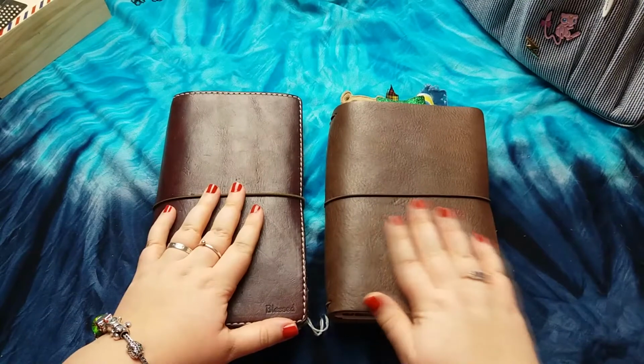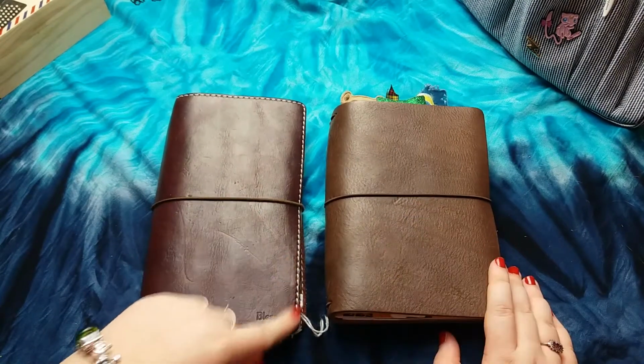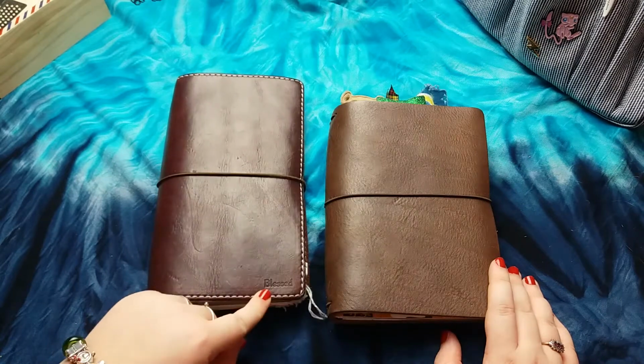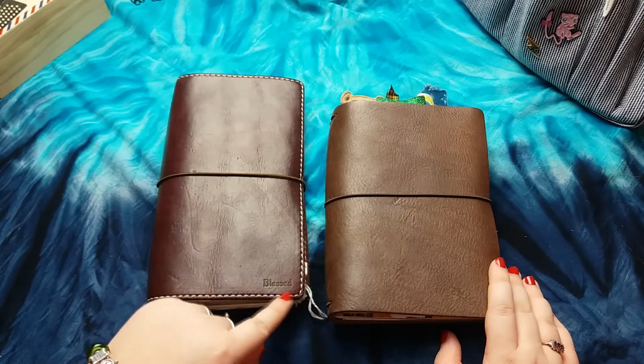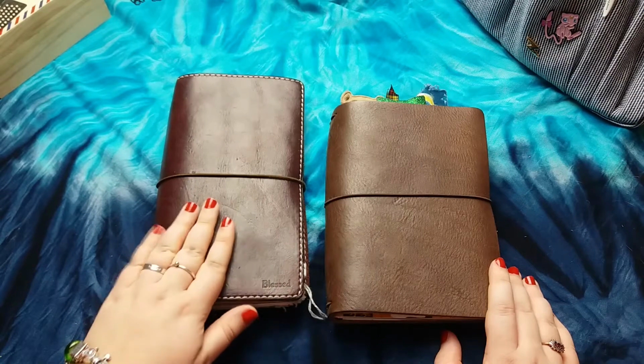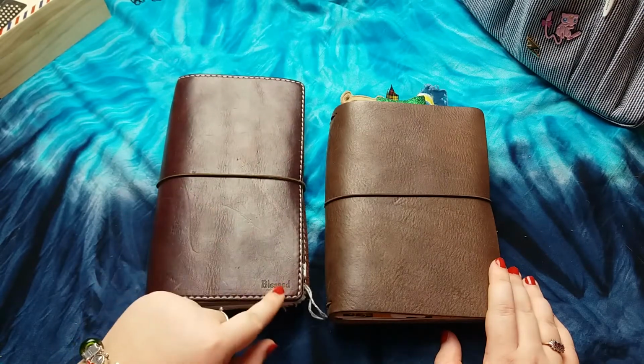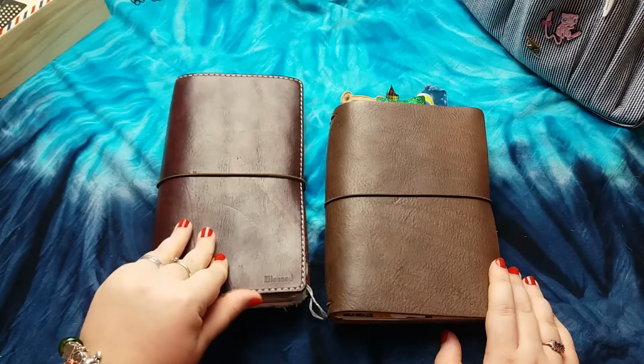And this is classic with no extras. This one has stitching, white stitching all the way around the edges, and it is stamped with blessed. Chic Sparrow no longer do this kind of inscription. Now they do, I think it's like a laser inscription that they do, which just means that the inscription will be a bit more permanent than this will be.